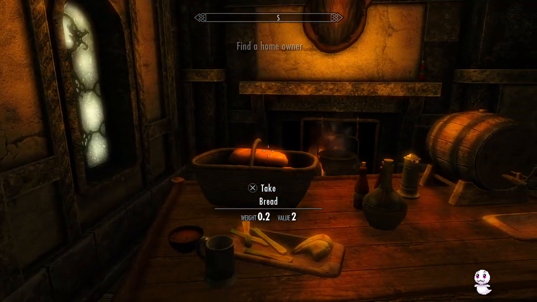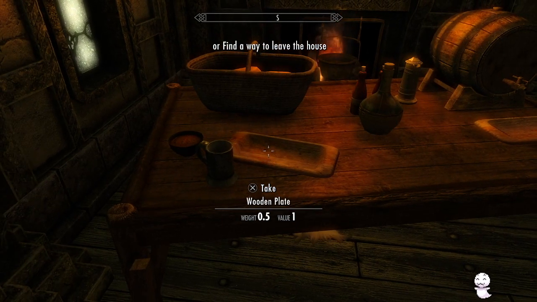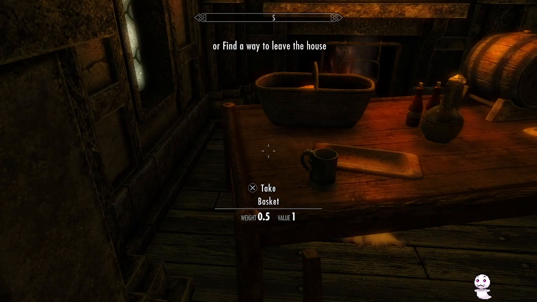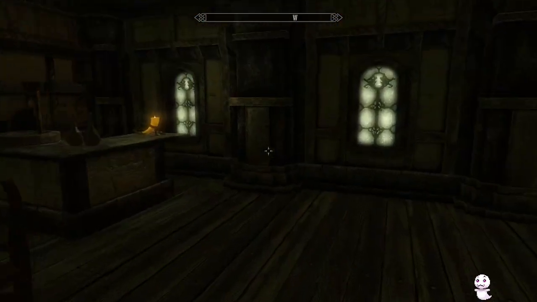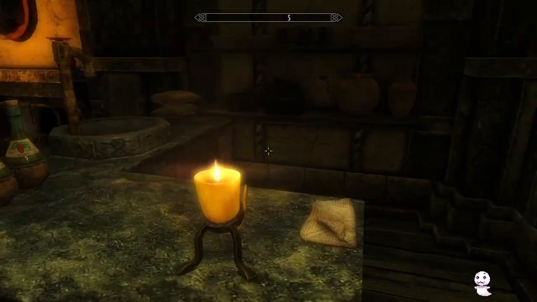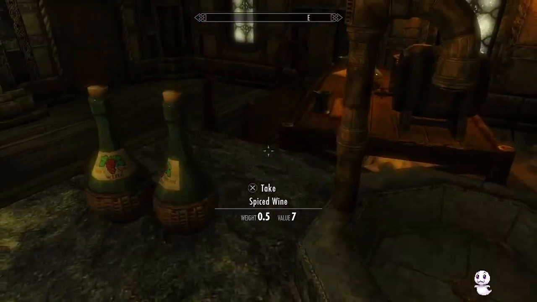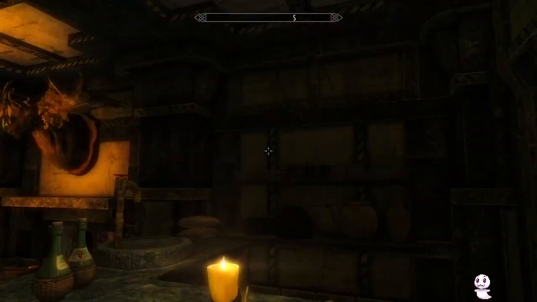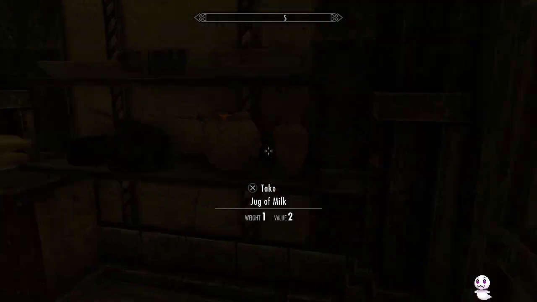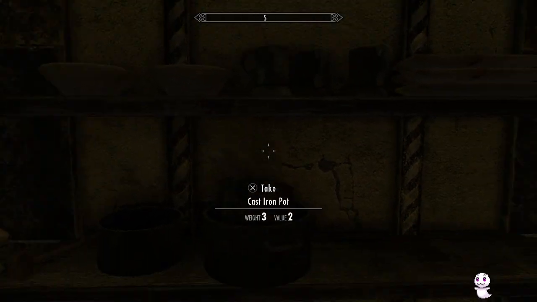Okay. Take the food. Or find a way to leave the house. I'll look for the homeowner. Because, why not? Because I don't think I'm going to be able to leave. Some wine. Has the wine always had labels? That's weird. Ooh, what's this? Honey! I'll take some honey. Some milk. Because, why not?